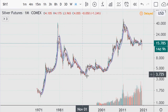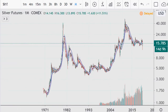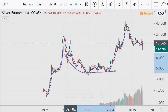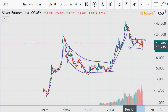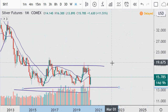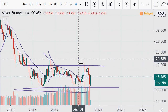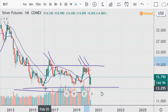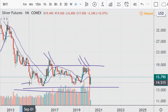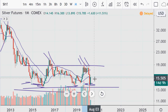Overall, it's had this long correctionary move, whether you talk about this one, which of course started a bull run, and now what has been within this correctionary plan. It hasn't even been able to get out of this sideways consolidation, because every time in the last half of the last decade it managed to reach the upper end, pretty close to the 20 level, but 19 I think I'll call it, it was resistance. There has been major support at about the 13 high change, as it found a 14 low here, then 13 high, and then again most recently at these 13 high levels.